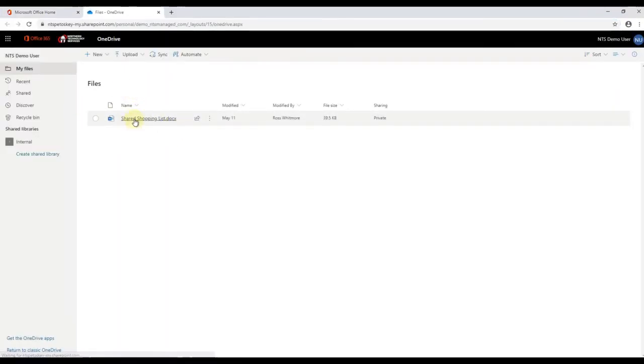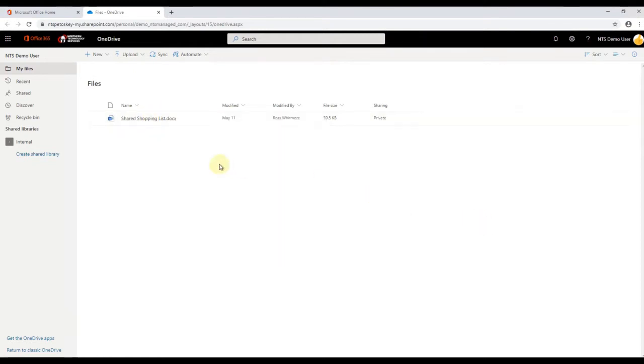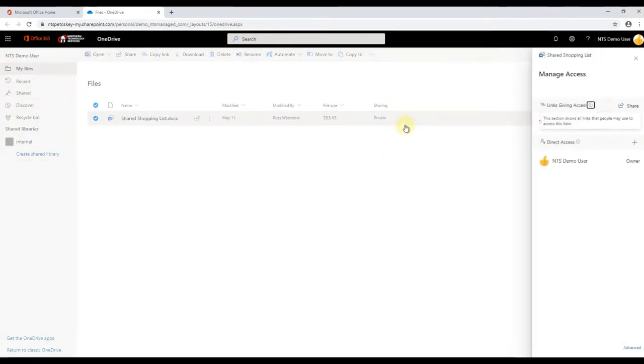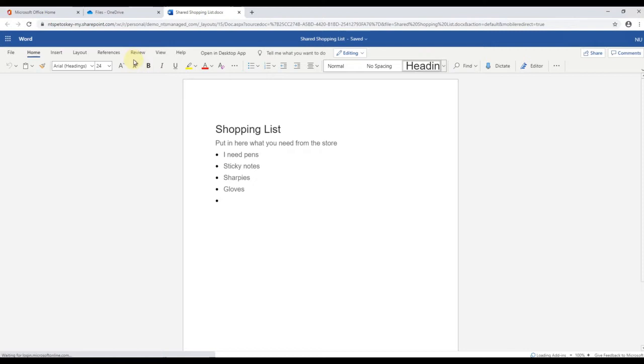And you'll see here we've got this shared shopping list doc, which you may have seen in one of the earlier videos, where we just did kind of a smaller spiel into this. This document, we're sharing privately here, and currently no one actually has access to it. And you'll see that we've got that as the shopping list. Put in here what we need from the store, right? All right, cool deal. So we're going to go ahead and close out of this one.